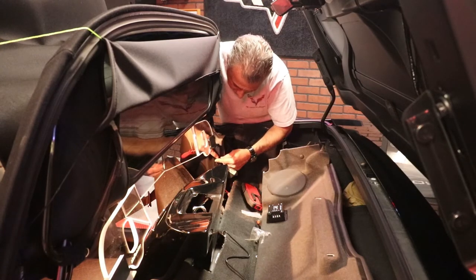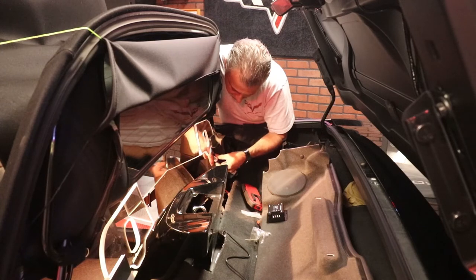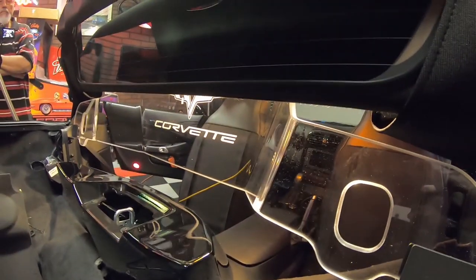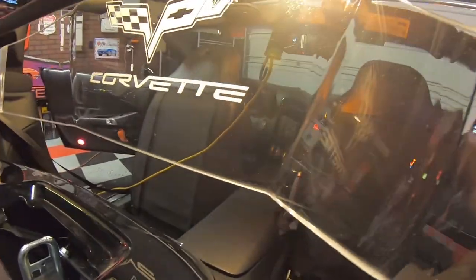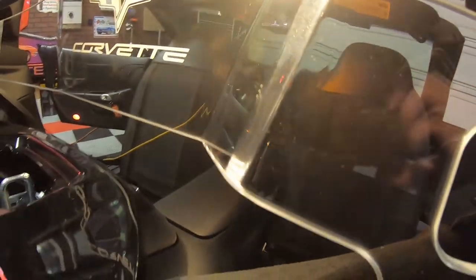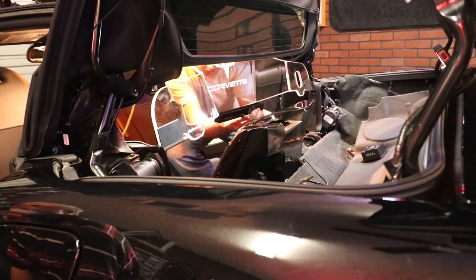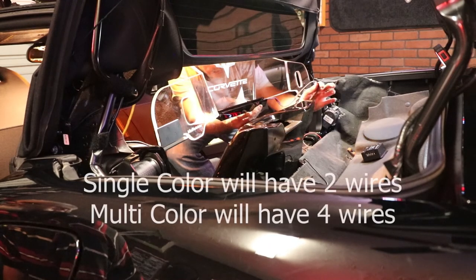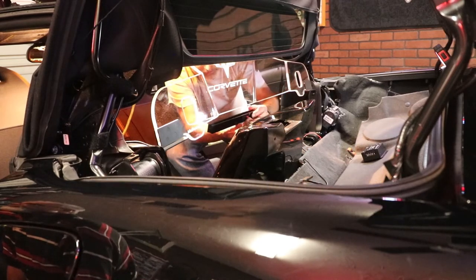Put a washer on and a nut just like that. We're going to go to the other side and do the same thing. Now that we've got the restrictor installed and the bolts all tightened up — if you've elected to get a light kit or a multi-light kit, you would go ahead and install the light bar right there on the bottom and then run the wiring right down here and over to our wiring points I showed you already. We've got our light bar here, and we're running our wiring out to the passenger side, which is where all of our wire is. This is a multi-light system, so we have four wires going to a controller. If you only have a single wire, then you would just have two wires here.